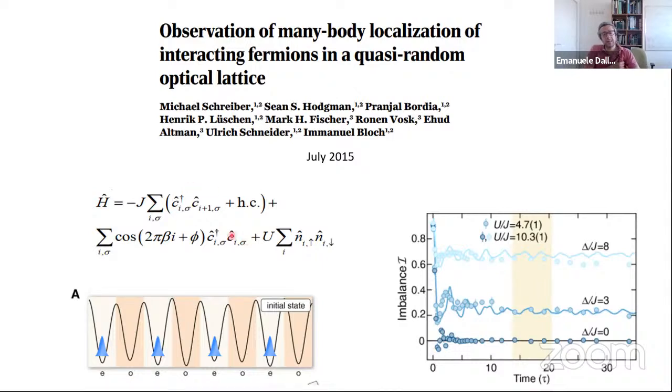So let's assume that you have a Hamiltonian that is localized, so all the wave functions or the eigenstates are localized. Now this term does not commute. The interaction term doesn't commute with the kinetic term. So it is like a hopping, like a connection between different eigenstates that are localized. As a consequence, the new eigenstates are superpositions of the original eigenstates, and in general they will be more delocalized.